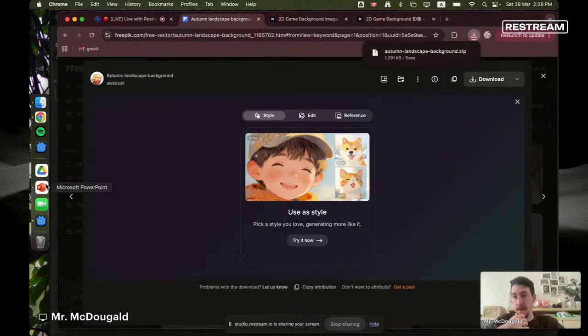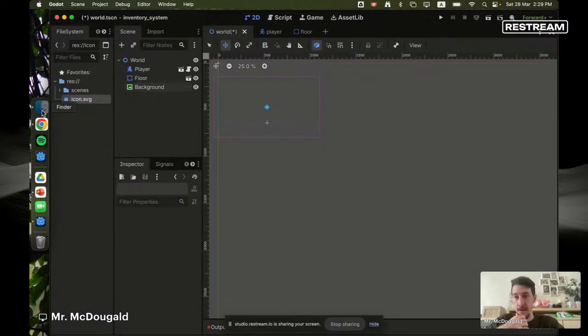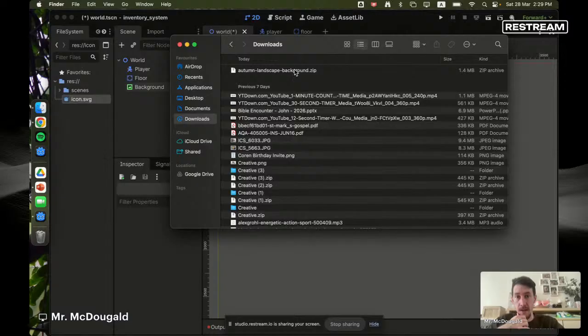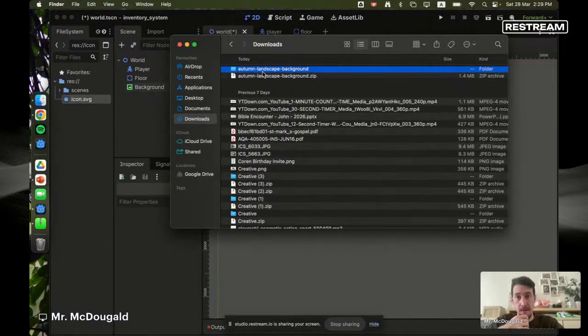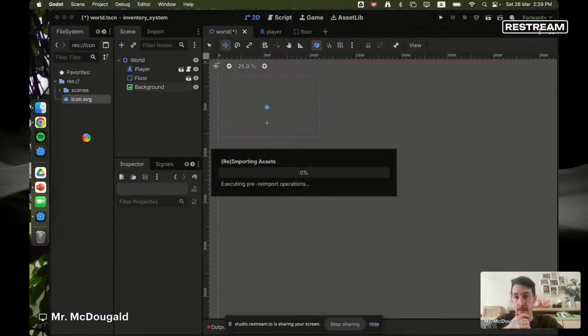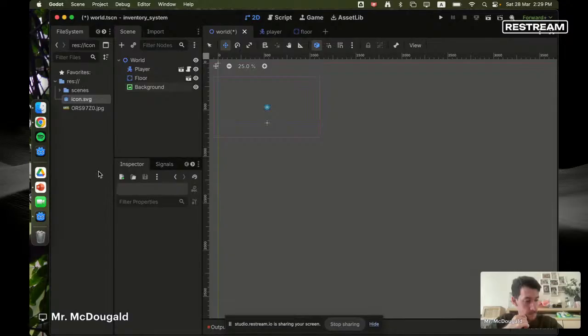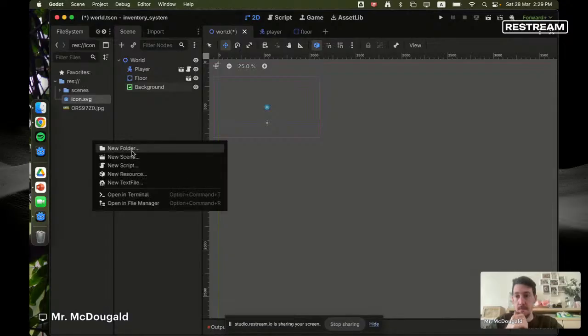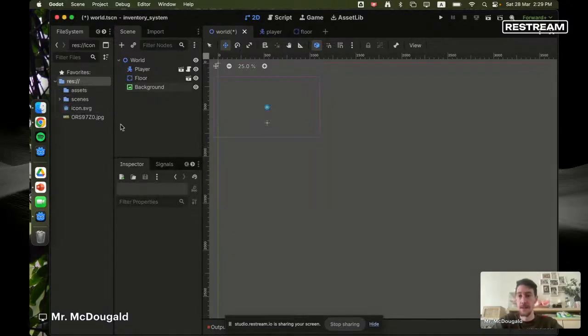Cool. So again, to import, super easy. Just go to your downloads, and we can. Oh, we gotta unzip that. It looks like it's right there. Drag that in. Assets.